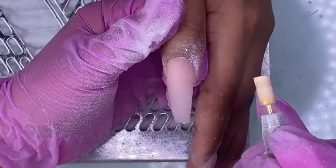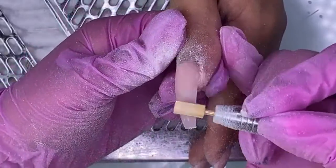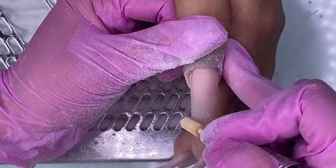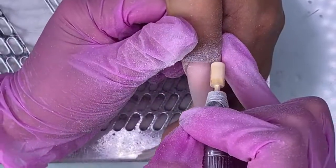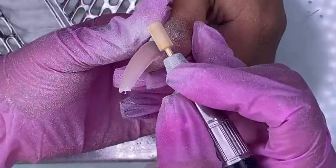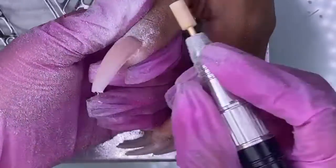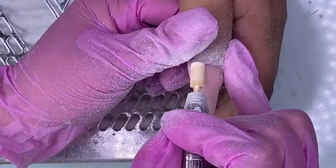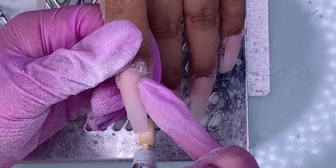No, I don't do any hard gel. I just do acrylic. I'm going to be doing a marble French tip.